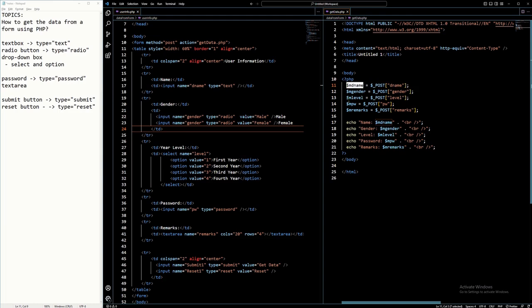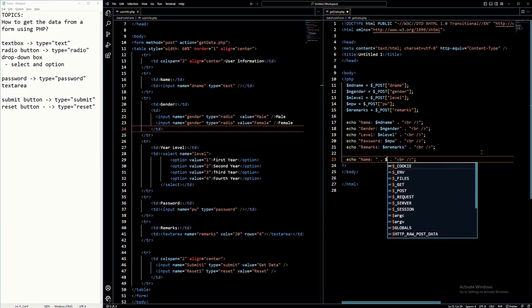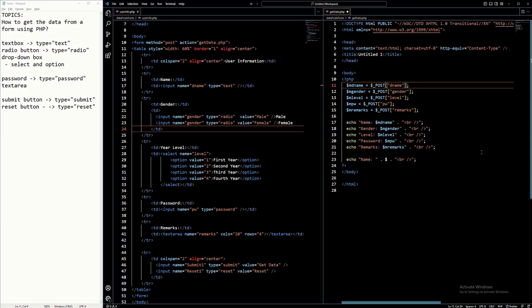But if you don't like that style, I'm going to make an example here. Let's use the name here. So instead of $md_name, I will be using $_POST. So you can also use the $_POST value directly.